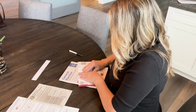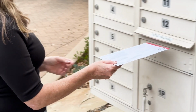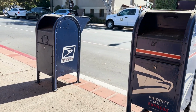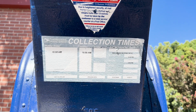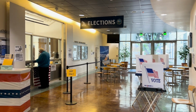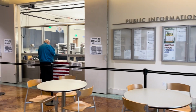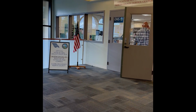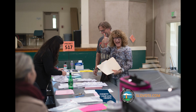Of course, if you do choose to vote your vote-by-mail ballot, you can put your postage-paid ballot envelope with your voted ballot right into the mail. Just be sure to put it in the mail well before Election Day so that it's postmarked and received on time. You're always welcome to come by either elections office to drop off your voted ballot, get a replacement ballot if yours is lost or damaged, or get answers to your elections questions. We're here to help make sure every voter in SLO County has a great voting experience.